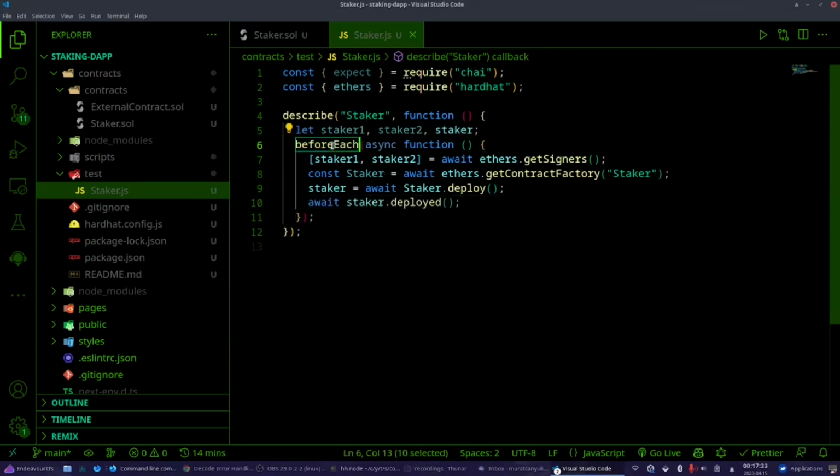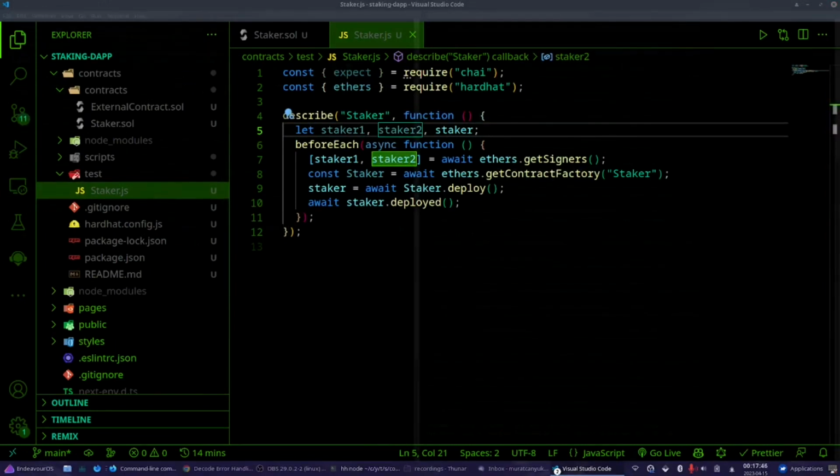So what are we doing here? Before each test, we want these wallets to be taken and this staker contract to be deployed. This is what we want.